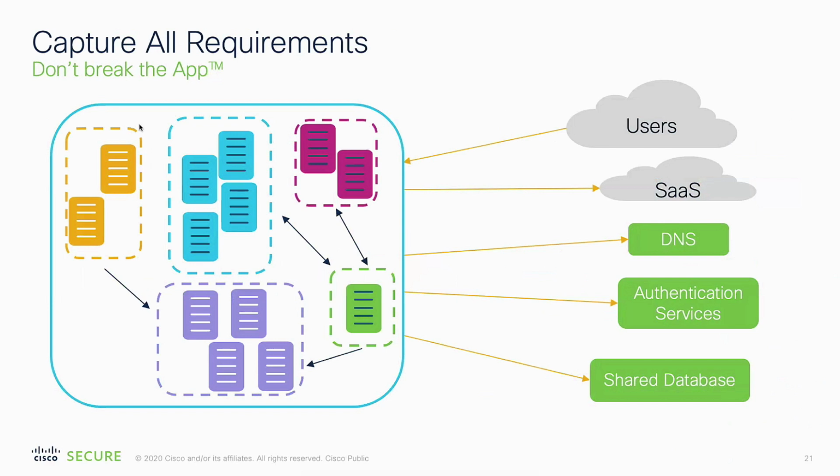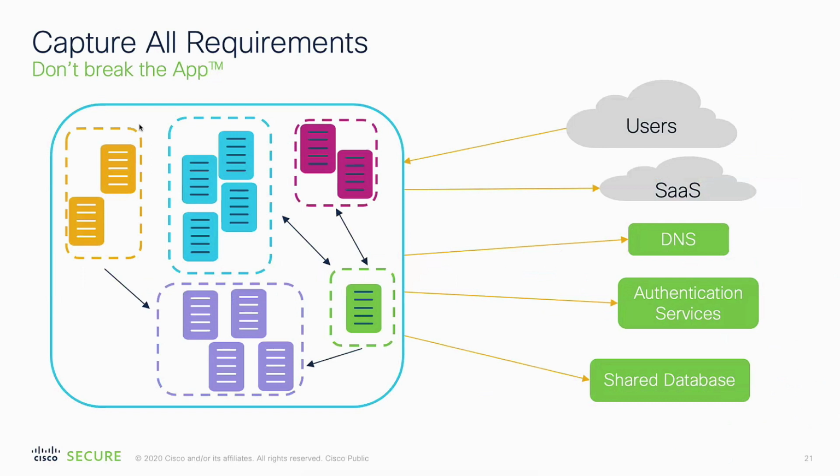And what Tetration is ultimately trying to do is actually complete that whole picture for both sides of the table. Understand what the general requirements are for an application, and also understand what the specific requirements are for an application at the same time. Building that entire policy set is the only way to make sure that you don't break the application. And if you continue to think about that train of thought, breaking the application requires that you see all of the behavior of the application.